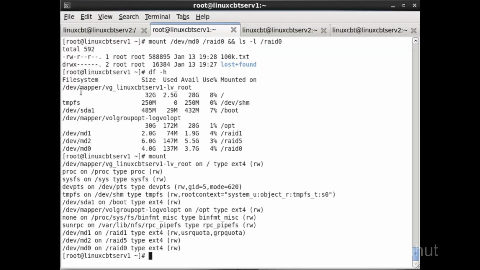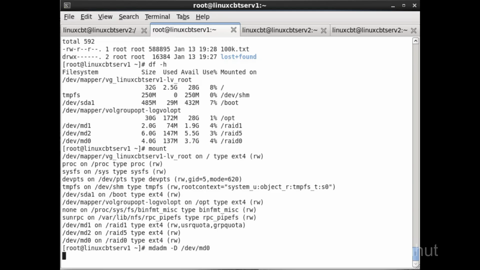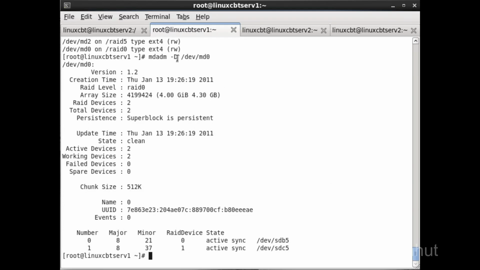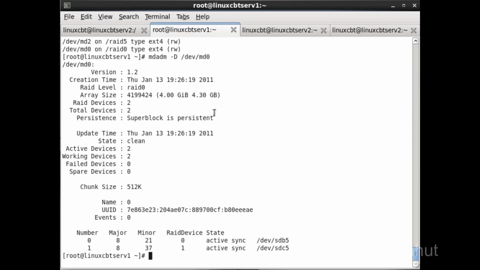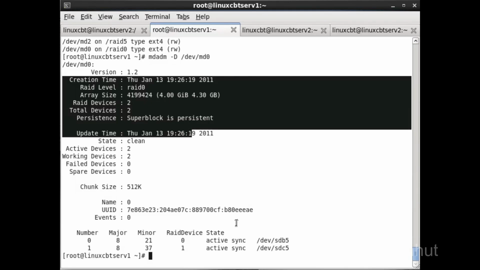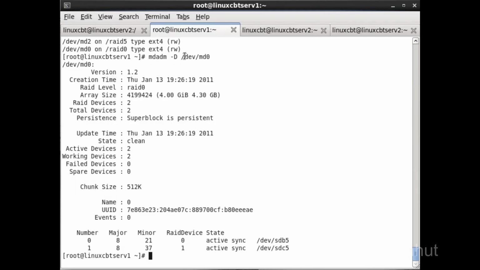Let's just show you, for example, MDAdmin, upper D or lower full word detail against a particular RAID item, gives you information about that RAID item. This is the superblock information that's present, which associates a given array with certain disks. So this is how MDAdmin knows that devMD0 consists of dev SDB5 and dev SDC5, and is able to reconstruct it accordingly.